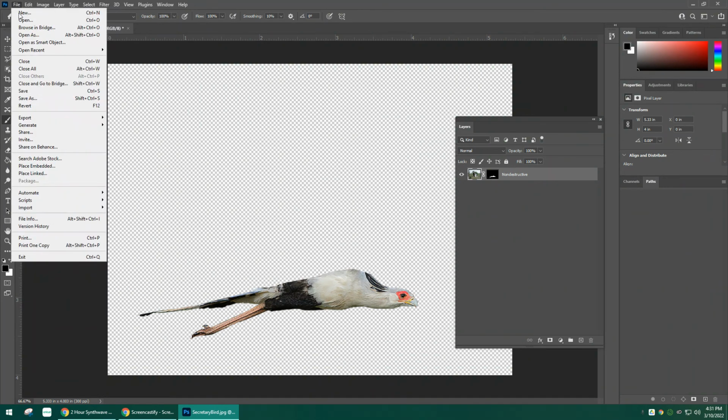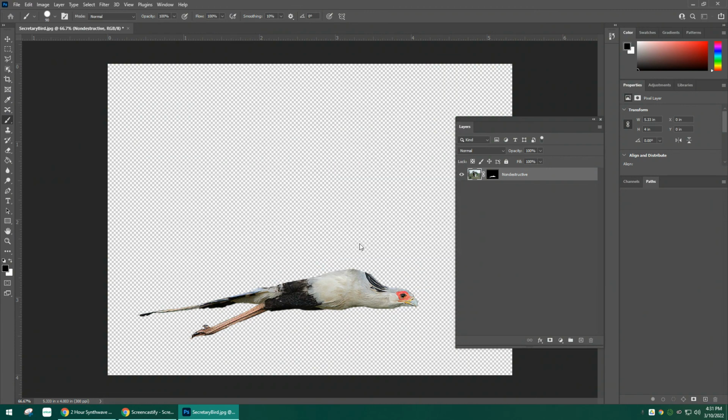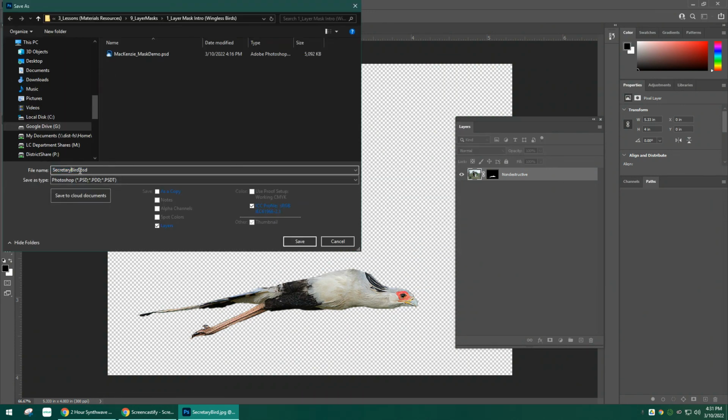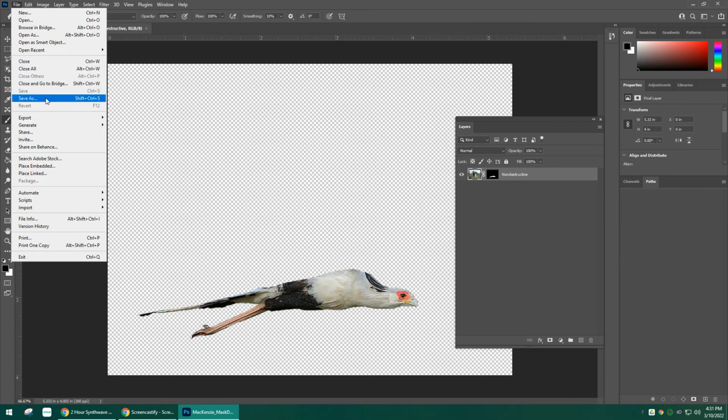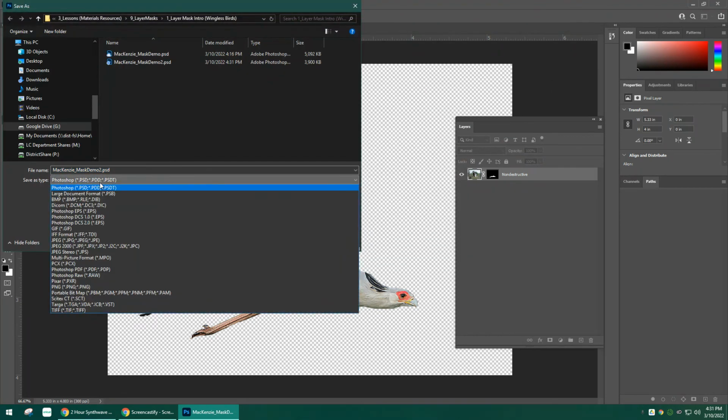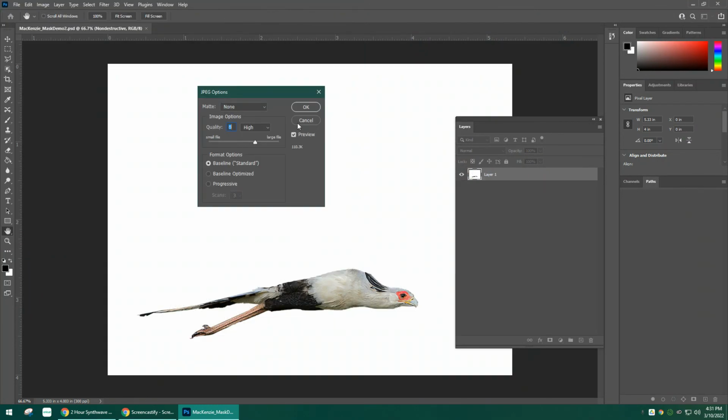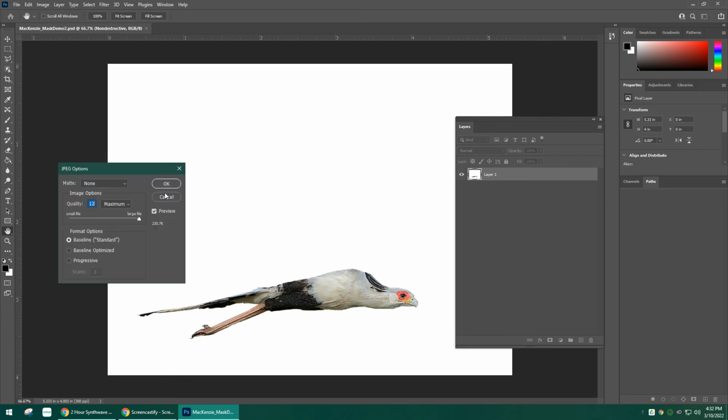But then, of course, always go back and save your PSD, your Photoshop document, and also your JPEG. So I've got my PSD saved. I'm going to save my JPEG, and I just did my screenshot, so I'm all set. When I do save a JPEG, this is a little side note. When I save a JPEG, it is going to convert the background to black and white because JPEGs don't save transparent backgrounds. That's okay. PNGs will do that, though. PNGs will save a transparent background.